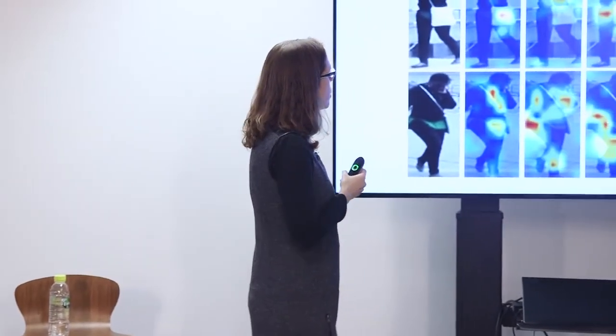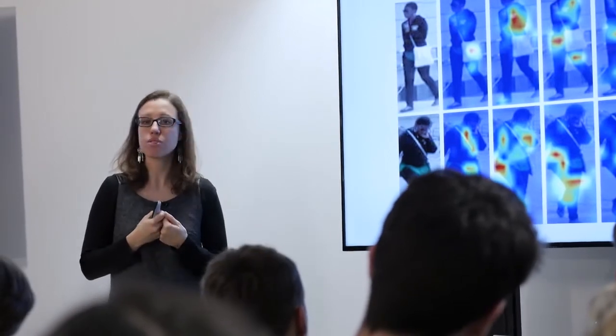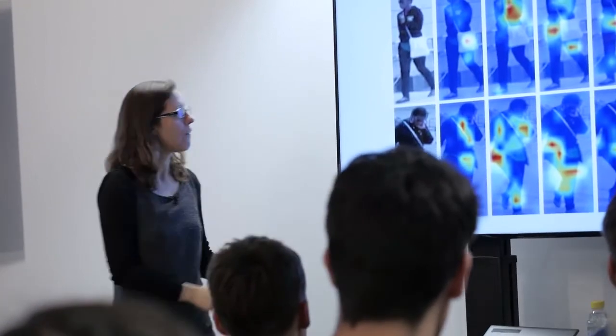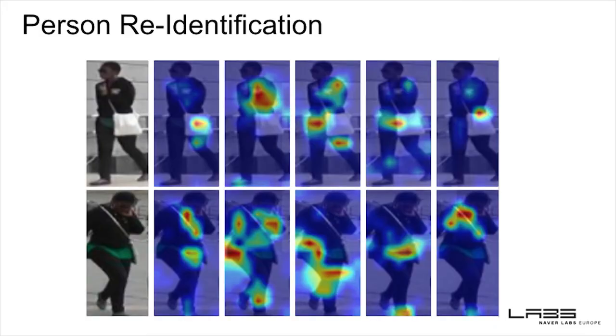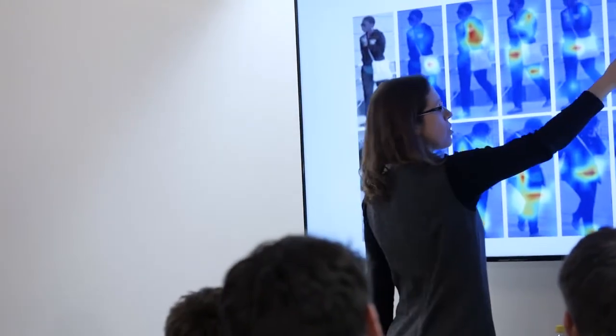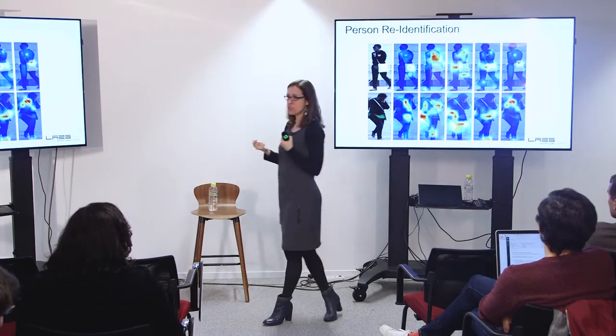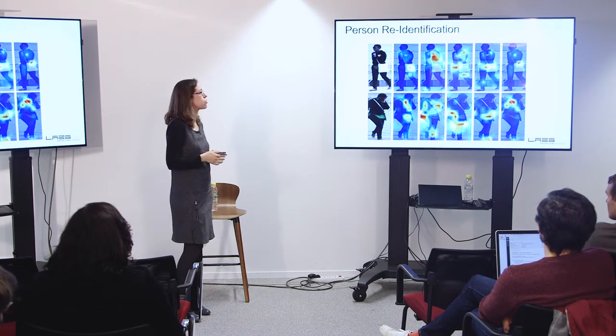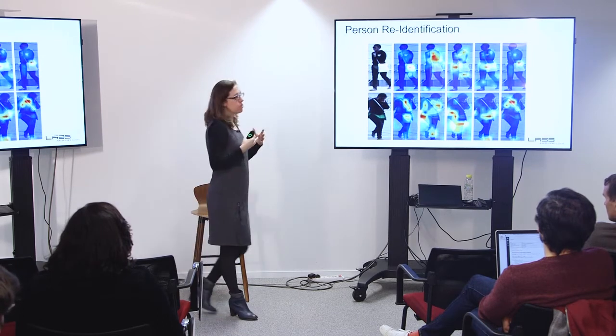Here's another example where you have many of these strong firing neurons, the ones that really contribute to the similarity, that focus on the bag, because it's a very important thing. But the bag is barely visible in the second image. Well, what's interesting is to see that the algorithm has learned to match the bag and the shoulder strap, which is also seen here, where you have the bag and the shoulder strap. So it's learning to align, but not only the pose, sometimes the semantic when there's things that are occluded. So it's only visual inspection, but I think it's reason to believe that the algorithm is doing this implicit alignment, and that's why it's working so well.